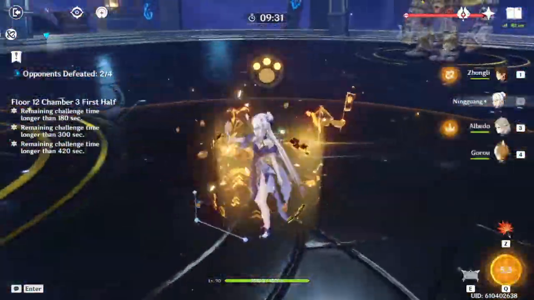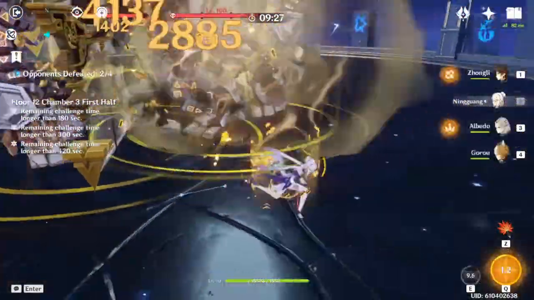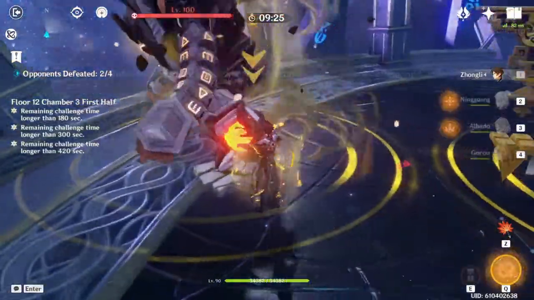Star Shatter consumes energy on startup, so if you use it quickly enough, you can pick up the energy particles from the Jade Screen to charge up for your next cast.